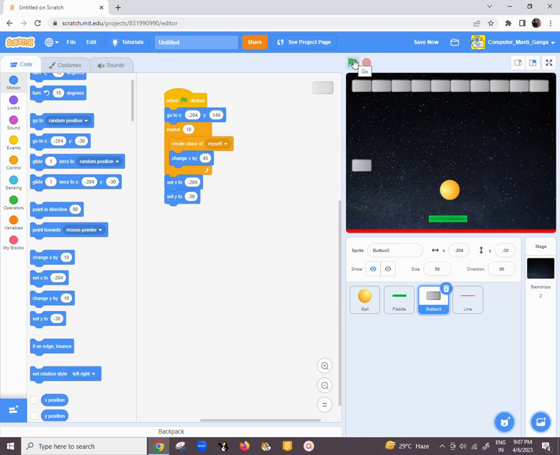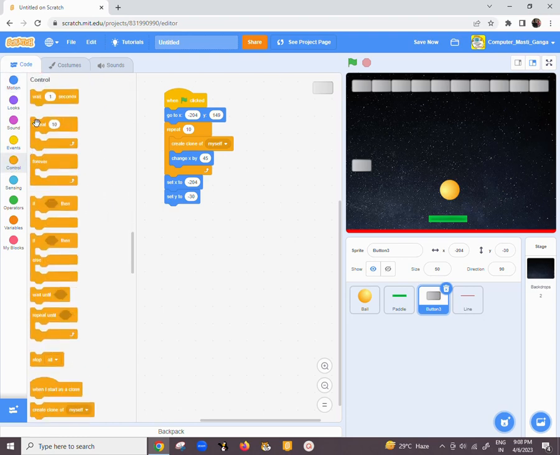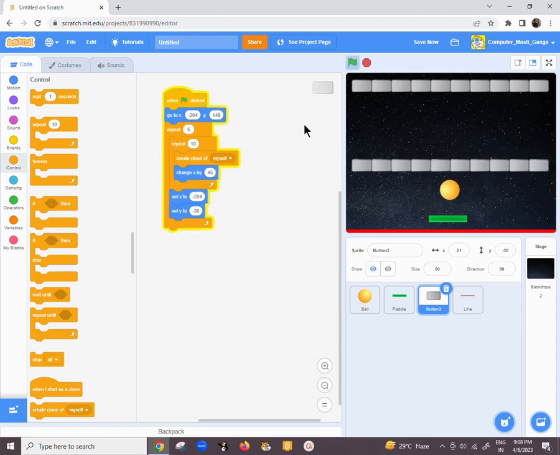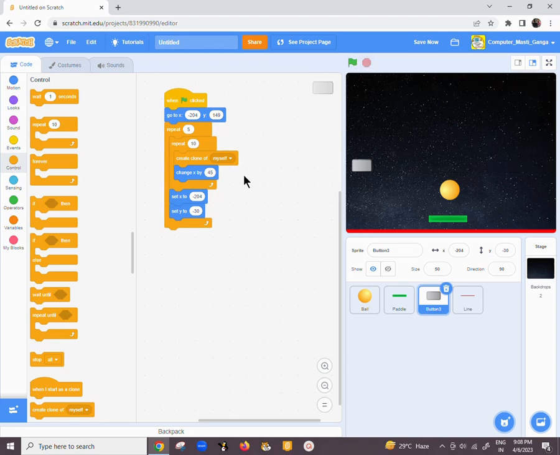Here we do not take set y, we will take change y by. You can see here I have taken set y, that's why this button is coming down. So we will take change y. Now you can see we need 4 more rows, so that's why I have taken this 5.